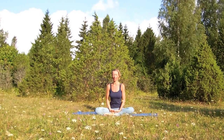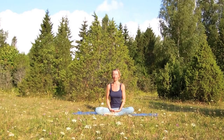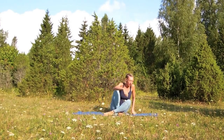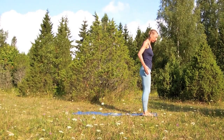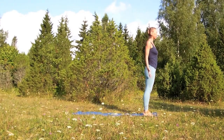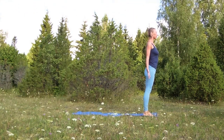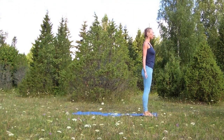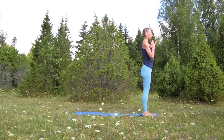We'll focus on some sun salutations. It'll be short, but I hope it'll be sweet. So come and stand to the very top of your mat, spreading the toes. You can turn the palms out so that your chest is open. And then bringing the palms together in front of your heart.